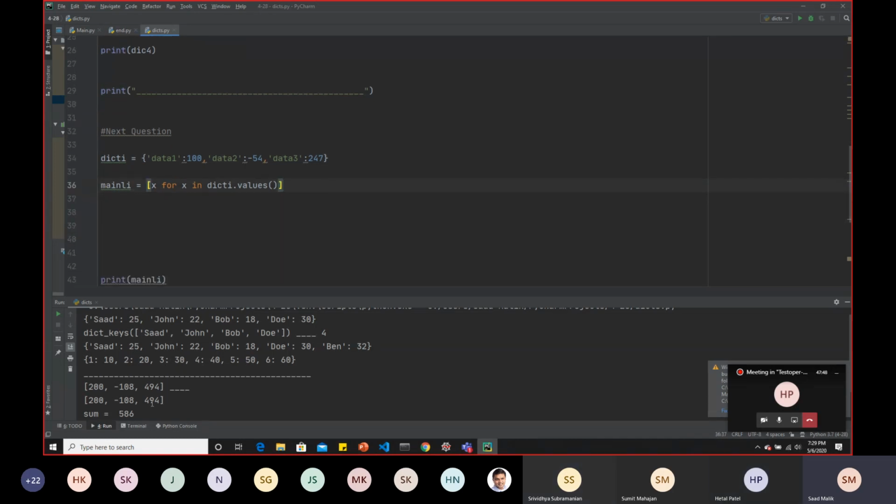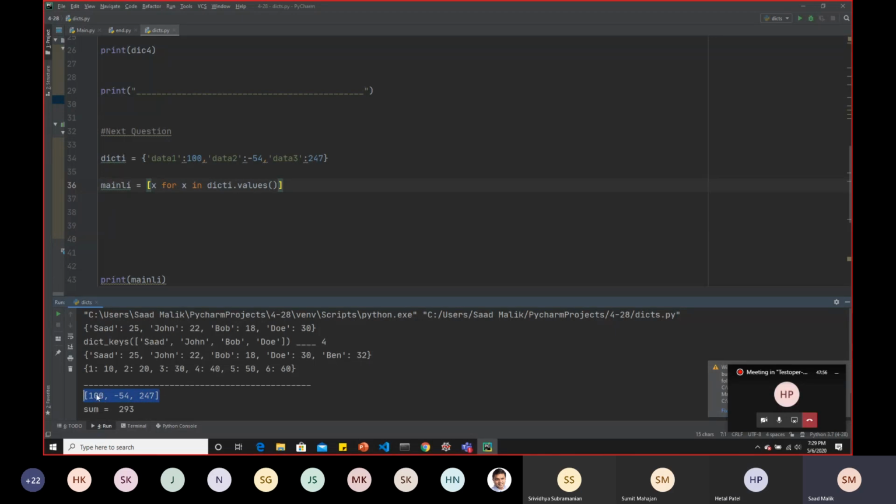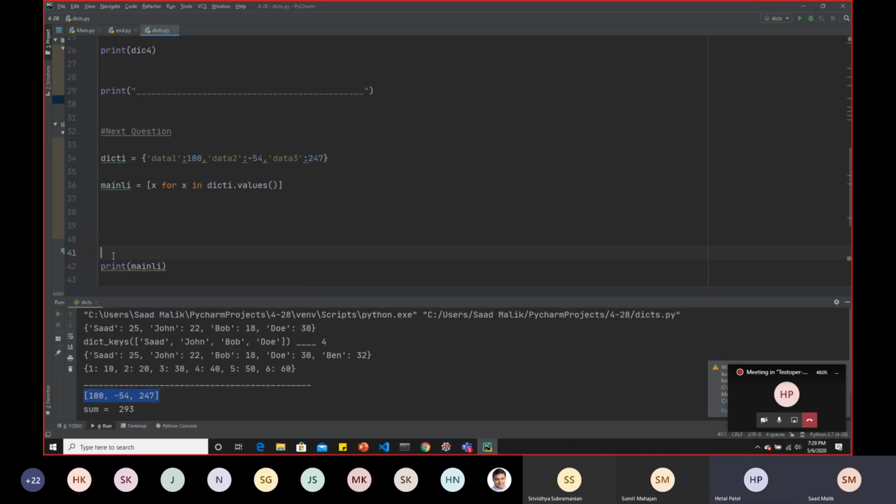So now that we have these values, we want to find the sum of, let me run this again. Yeah, now that we have these values, we want to basically sum this list. Now, there is a built-in sum function in Python. We won't use that for this exercise, but again, that's the quickest way of doing it, right? So before I do that, does anyone have any opinion on how we can find the sum of a list without using the sum function?